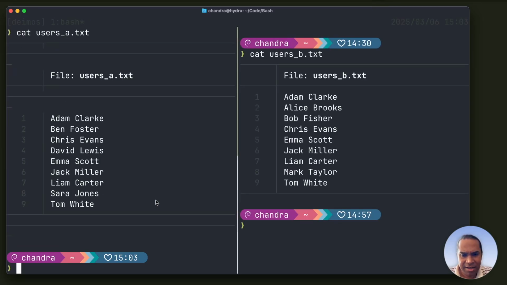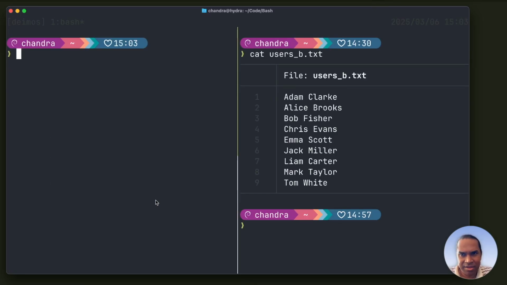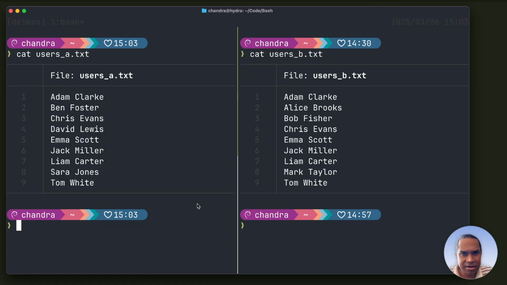And I'll say, yeah, I can see that. I use cat usersa.txt and here usersb.txt. The common entries are Adam Clark and what else? Okay, yeah, Chris Evans and Emma Scott. And you'll also see Jack Miller, Lamb Carter, and Sarah Jones is not found in both of them. Tom White, right? So you see those entries.